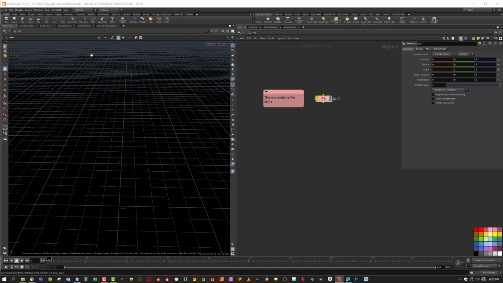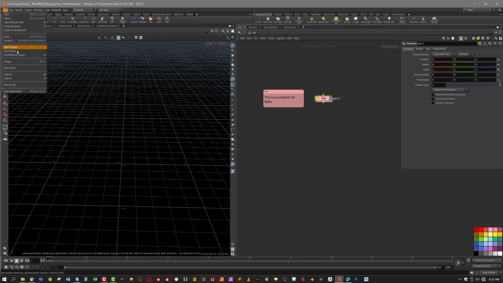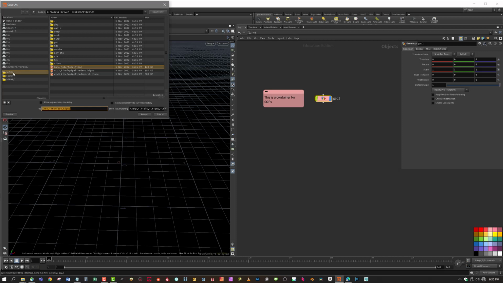Okay, so if I'm in Houdini, now if I ever go like save as, and I say $HIP, this expression here is going to go to the folder that you have the file saved into. And if you have a job as well, $JOB, then that will also go to here if you have your project set. So it should be both the same. But that way you could use this expression if you're trying to save renders out or something like that. $HIP will tell it to go and look in this directory that the file was saved in. Okay, so now we have that set up. That's important.